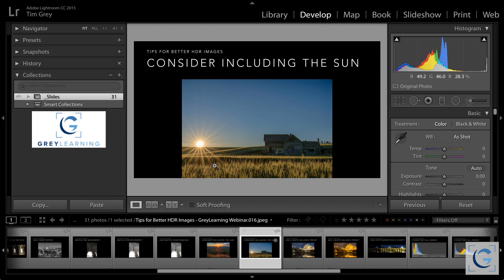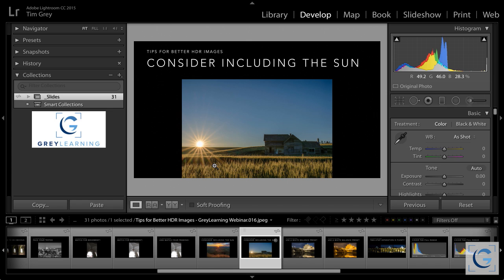If you're including starbursts, whether it's a sun or another bright light source in the frame, do pay attention to make sure that you're not seeing artifacts in the image. I have found that some software tools are better at producing a good result than others. The software that I've talked about today does a very good job at that, Lightroom, Photoshop, and Aurora HDR. But there is a degree of variability, but related to that is lens flare.